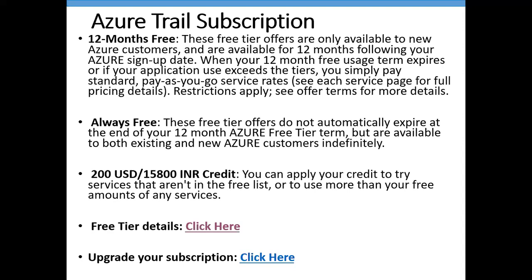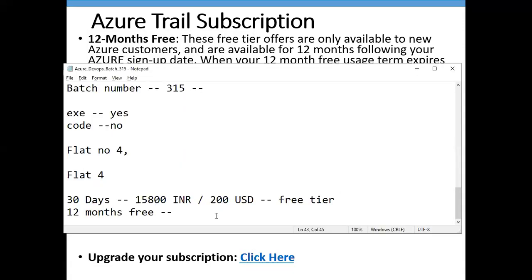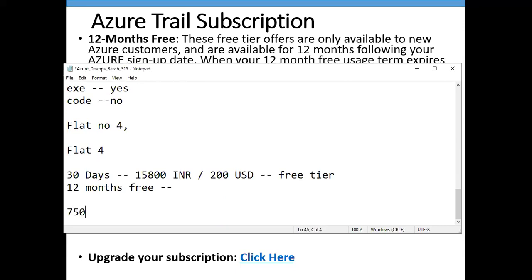Yes, running ones are counted in the 750 hours. Stopped ones are not counted. Whatever shows a running status is counted. So does that mean if the instance is up and running for the entire month, they won't charge any cost for the first 12 months? Yes, but only 750 hours for Linux we are getting. So it means total 750 hours.